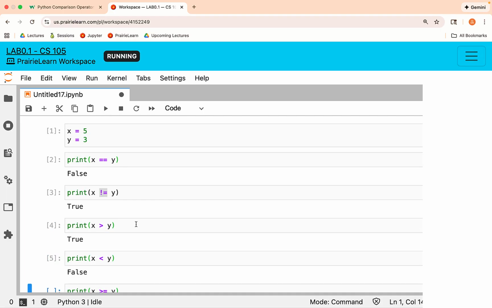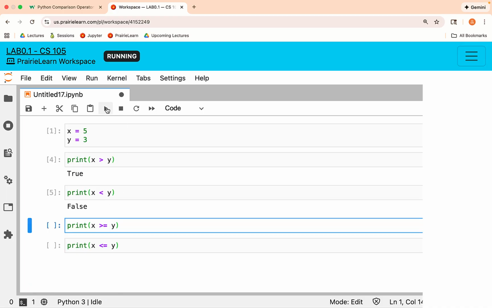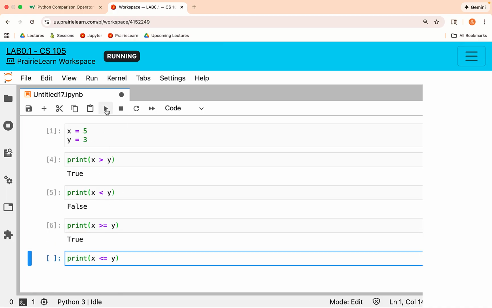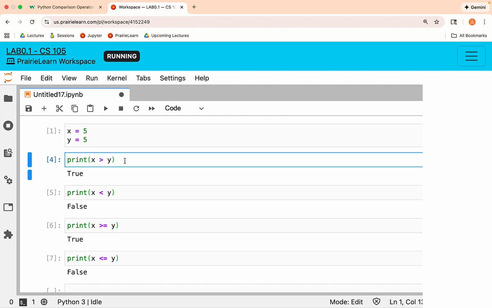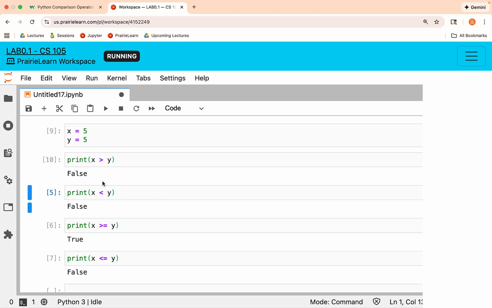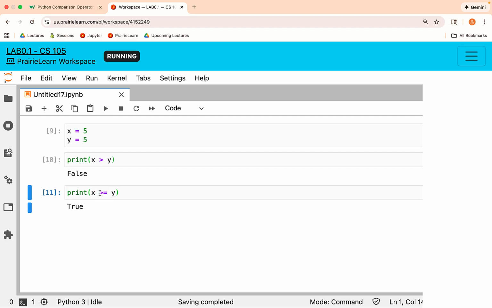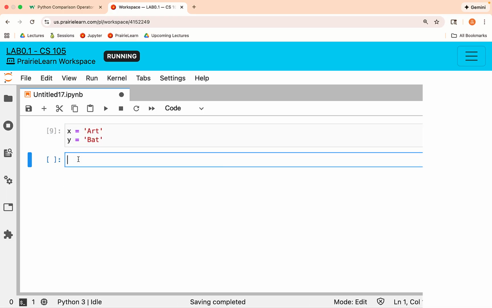X less than, false. I remove some just so we can see. All right, greater than or equal to, less than or equal to. Okay, not surprising, false. Let's see if they're both 5. So I think the equals and the not equals, those ones aren't very interesting. Oh, sorry, let me run that first block. I want to draw attention to when x is 5 and y is 5, x is not greater than 5, but greater than or equal to 5, yes. So when we've got that greater than or equal to or less than or equal to, it'll be true if they're the same.